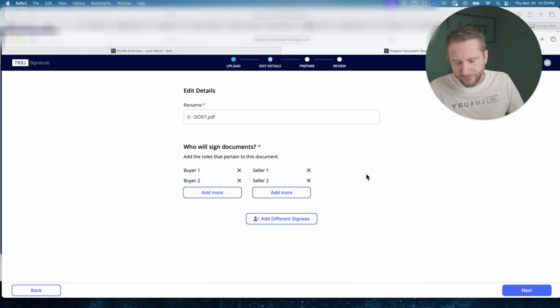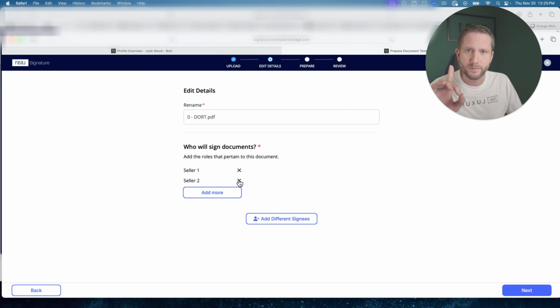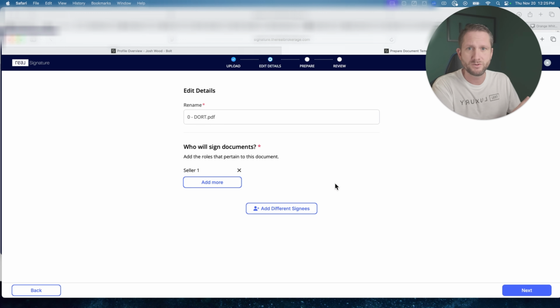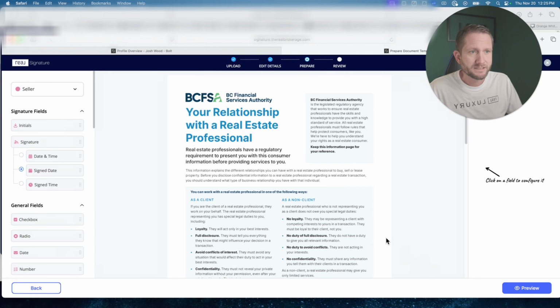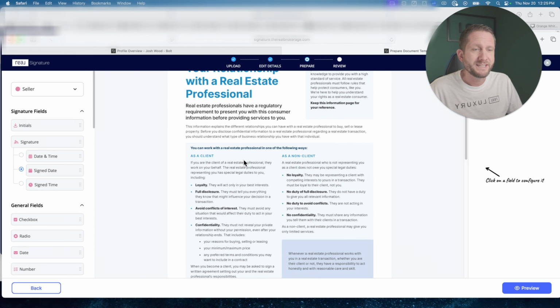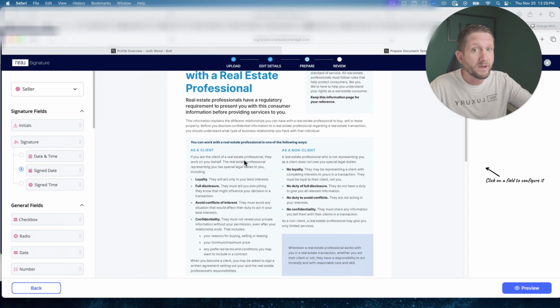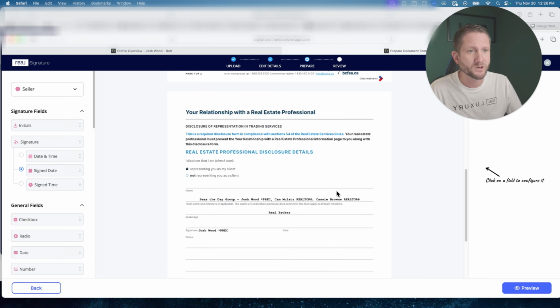Here you're familiar with this. We're saying, well, who are we working with, buyers or sellers? Let's just say we're working with sellers, and in this one, it's just going to be one seller. I might do another one for two sellers, but this is one. We're going to go next. Now, it doesn't ask you for their name and their email address because that doesn't apply right now. We're working with a template that's going to be used for multiple people, so it's not going to ask for that information. The first page requires nothing.